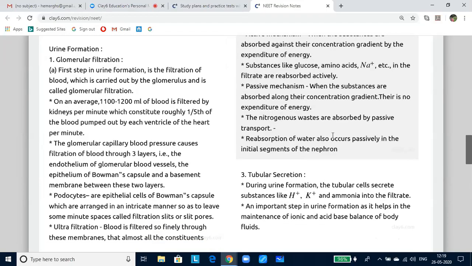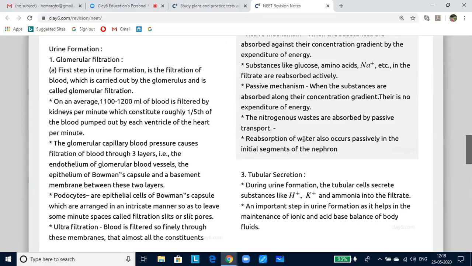Third is tubular secretion. Tubular secretion is opposite to tubular reabsorption. Most substances that enter the tubule by tubular secretion move by active transport. It plays a minor role in the function of human kidneys, but in animals like marine fishes and desert amphibians, most nephrons do not have developed glomeruli. Their urine formed is maintained by the tubular secretion of urea, creatinine, and mineral ions.